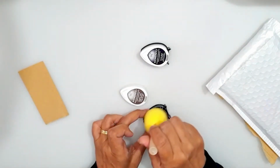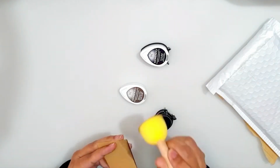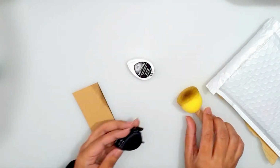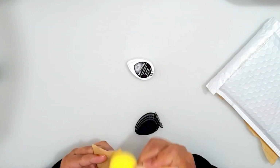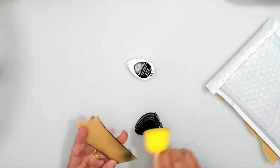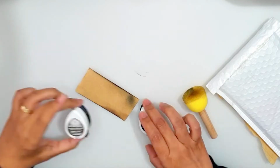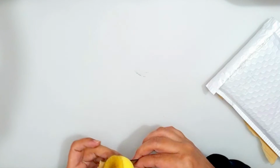So I really wanted to try this ink, so I couldn't wait for my next project. And I decided to first try the espresso truffle. I took just a scrap of paper that I have on the table and I tried to ink the edge and smudge it a bit, so I will see how dark it can get and how smudged it can get. And then I took the Memento Tuxedo Black and it is really black. I love that.